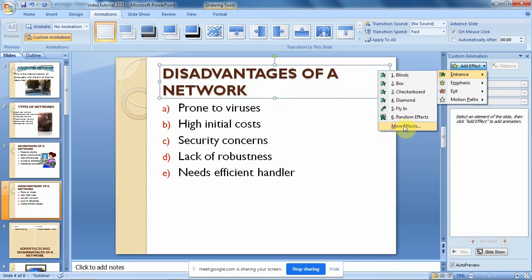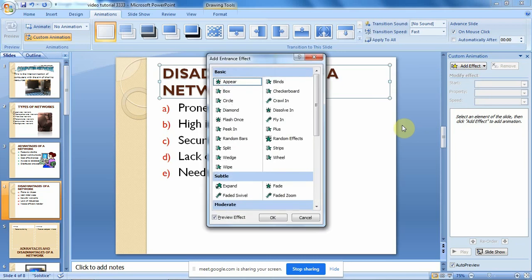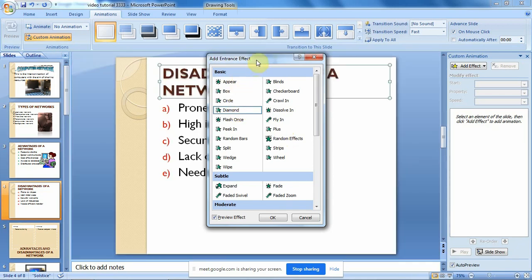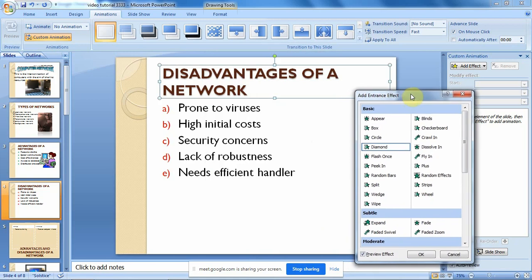I will do so. When you click, you can see that there are a number of them, as we can see from our screen here. I don't know how most of them work, but I know how this diamond works. When I click on it, I'm going to move this dialog box aside.